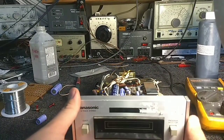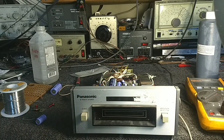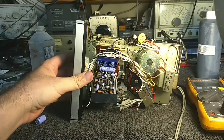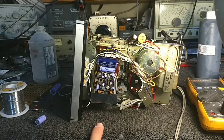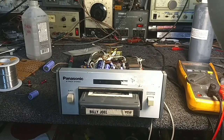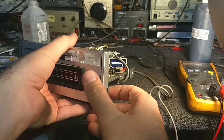So I'm going to do one last thing and just check whether these are levels or EQs. I'm hoping they're EQs because the sound is just kind of, well, it's typical 8-track sound. It's not that great. There were only a few brands that made really good 8-tracks. Magnavox was one, but I also think Magnavox used a Matsushita drive like this, but with their own electronics. So let me do a quick tweak test and see what these pots do. I'm betting they're level pots. Yeah, they are in fact just level pots. But it's turning at the right speed for the most part, maybe about 0.5% slow.